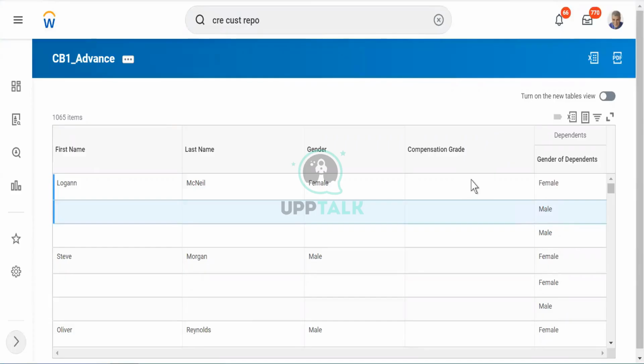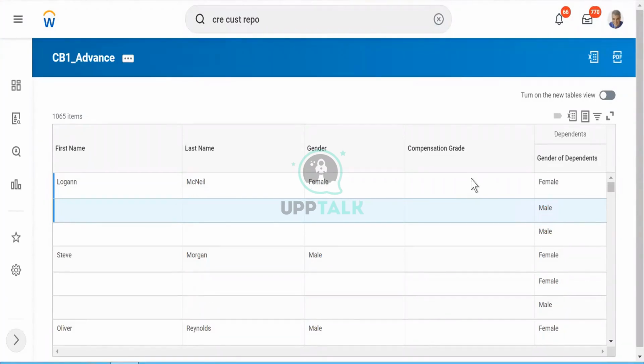We'll have to extract a single instance from this. LRB is useful, but it is not going to give me one value. It is going to give me all the values. If I'm getting all the values, how will I know which is the latest compensation grade? I will not be able to know it, right?